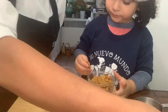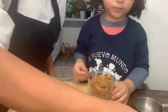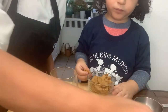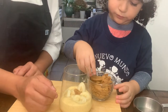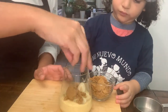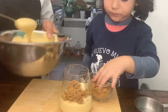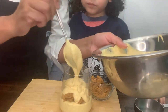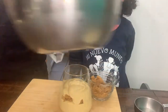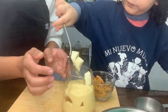Okay, so now we're gonna put some bananas. Let's put a couple. And we're going to put some of our crackers on the top. Keep it a little more. Go like that. Good. Yeah, suficiente. Now we're going to put more of our pudding. Another layer. Bananas, muy bien, Mati.